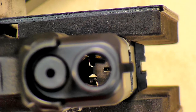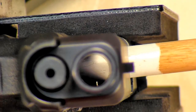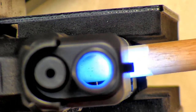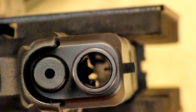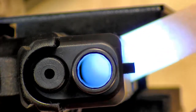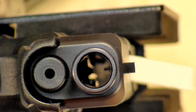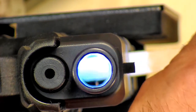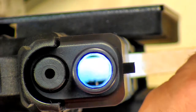I looked around and thought about what I'd do if I didn't have any bore lights. The first thing I did was grab a dowel and paint the end of it white. You just stick it in, but the trick is you have to reflect light off of it into the bore. The second thing I thought of was a popsicle stick — you can see how that will reflect light and light up the bore as well. A more narrow popsicle stick with white paint on the end works great. Any kind of white paint will work — it's very reflective of light.